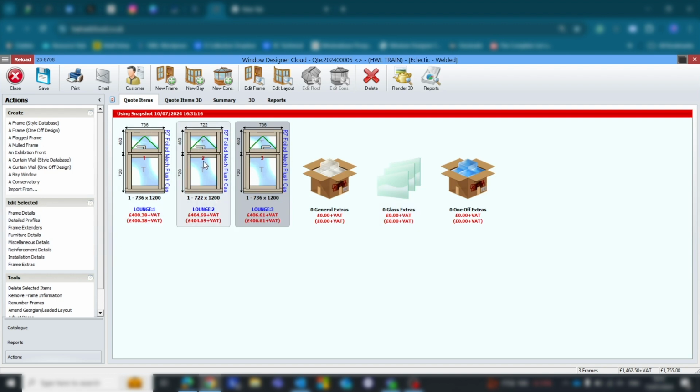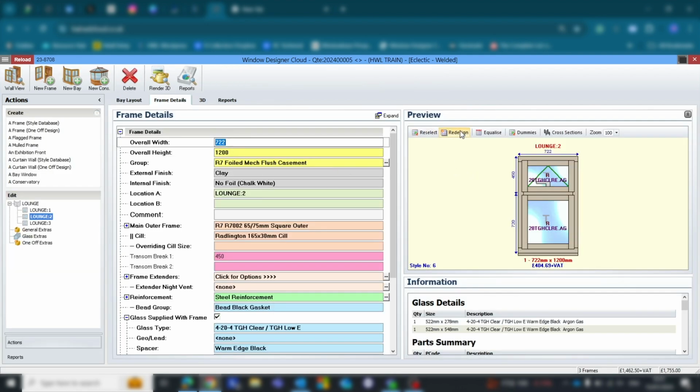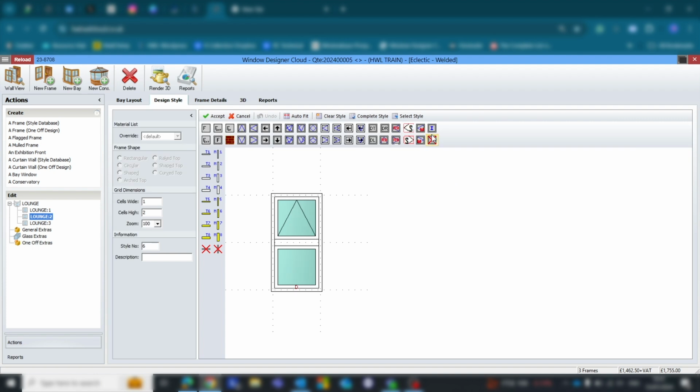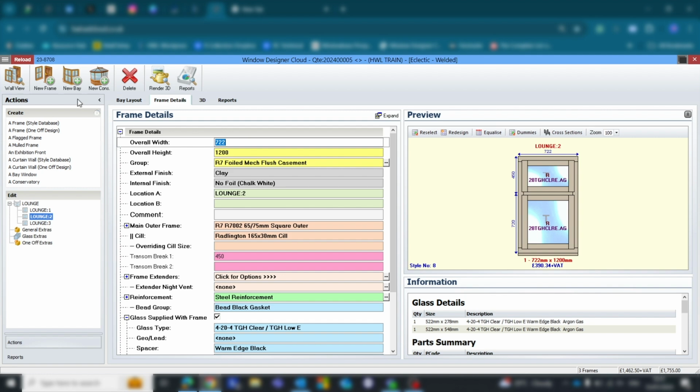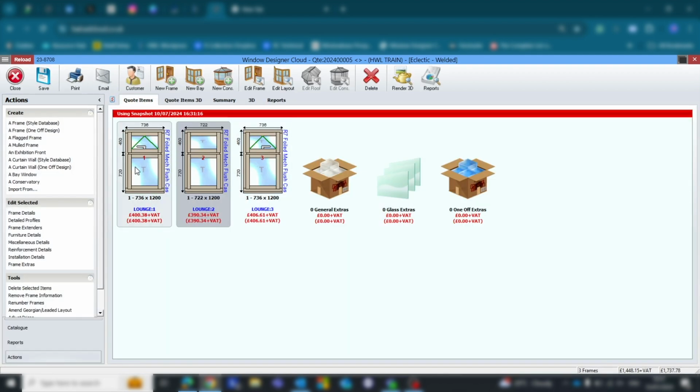I tell you what, we're going to change this one so it's got a dummy sash in the top. So we do that by going to redesign. We want to get rid of that sash, so we've got to remove that one before we can put our dummy in. Click on the red cross, click on the sash. Then we move up to our dummy sash, which is the fixed vent. Click on that and click back on it. And you can see now it's got a D for dummy sash. Click accept. Go to our wall view, and there we are. We've got a nicely balanced bay window, one handle going left, one going right, and that's it.